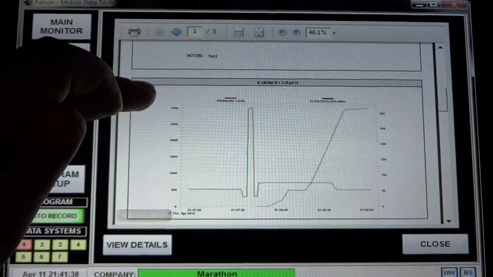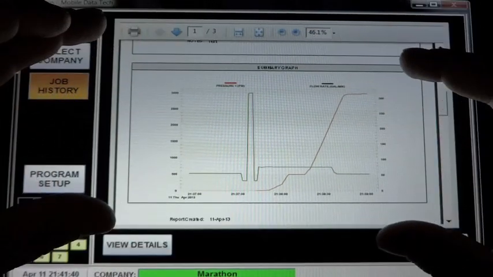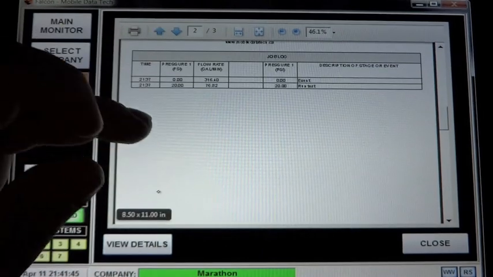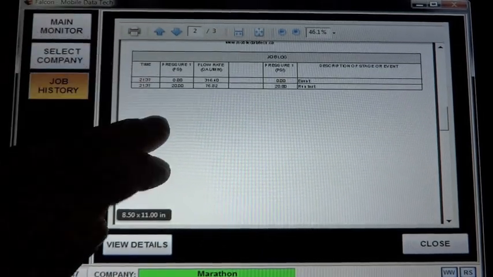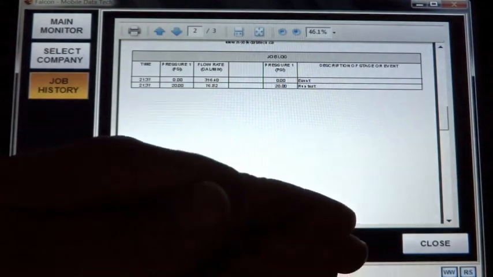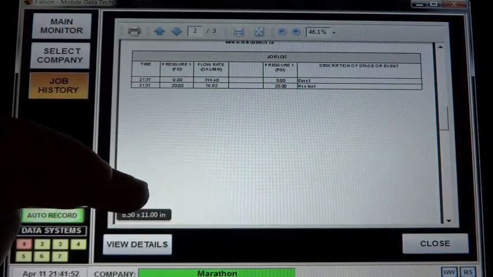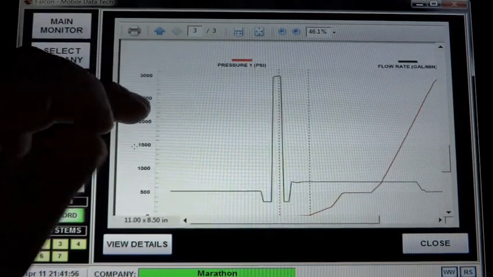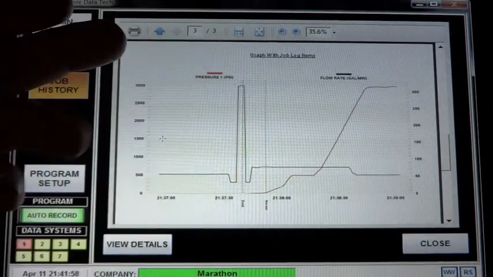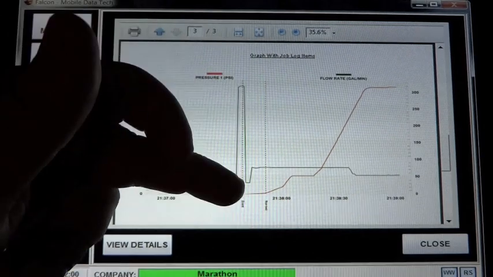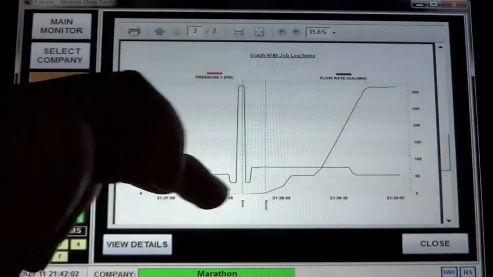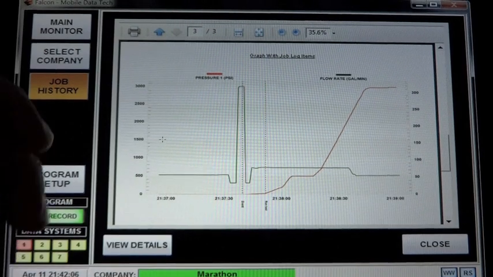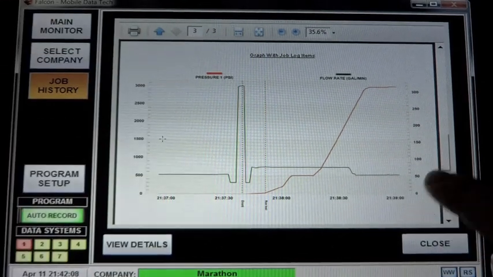And as we scroll down, what you end up looking at here, this is the job. This is the graph of the entire job that we did from start to finish. And then the second page, if we continue to scroll, is the job log. So this is going to be the events that we pre-programmed in, or that we added using the event marking. And then we take those events on the next page, this is the third and final page, and what we do is we actually pinpoint them here with dotted lines and the labels underneath them. So your entire job will be kind of laid out on the graph with everything that you did right in real time.